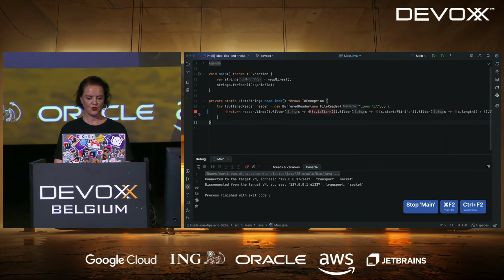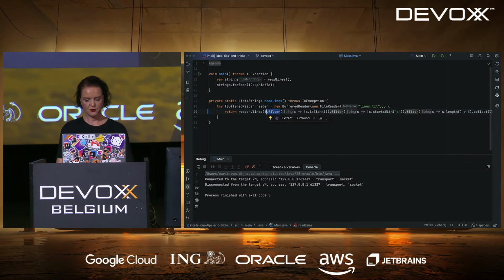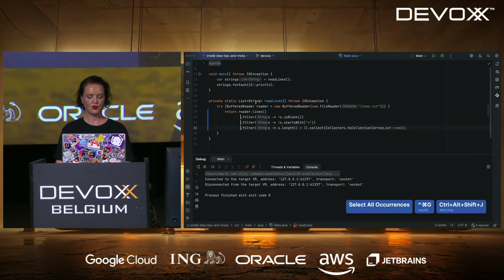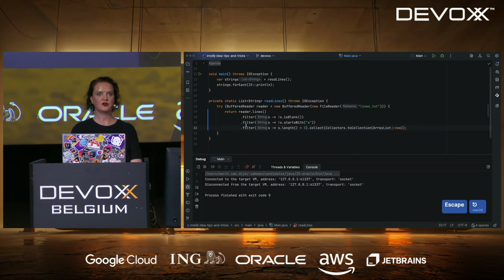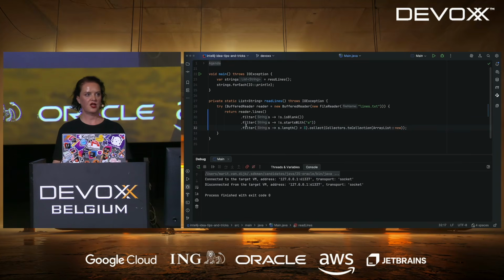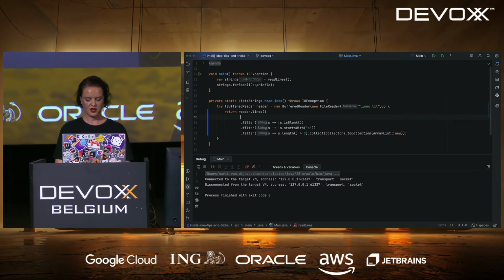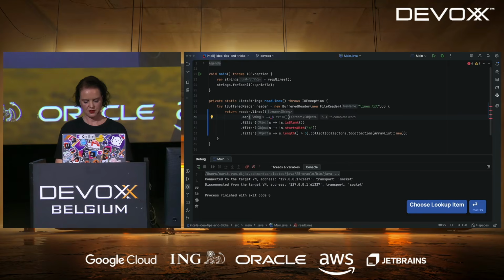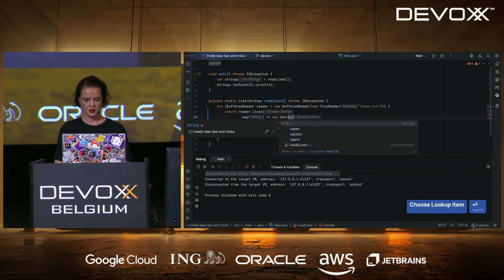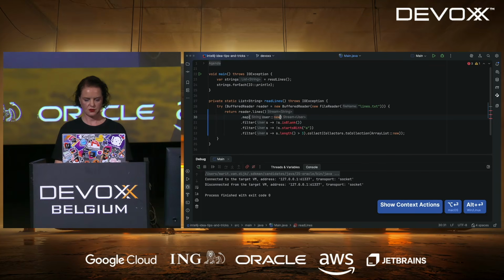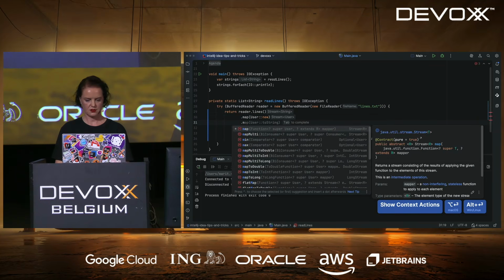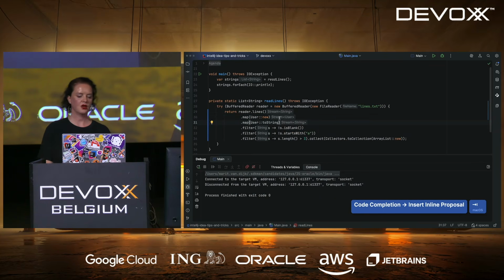What I do want to show you, let me get rid of the breakpoint, is we can, of course, select all of the occurrences and move them one under another. There is also a setting if you want to always put all of the change methods on a separate line. But this makes it easier to read, and now we can add other stuff like create a new user, which could be a method reference, and then to string it again so it compiles.